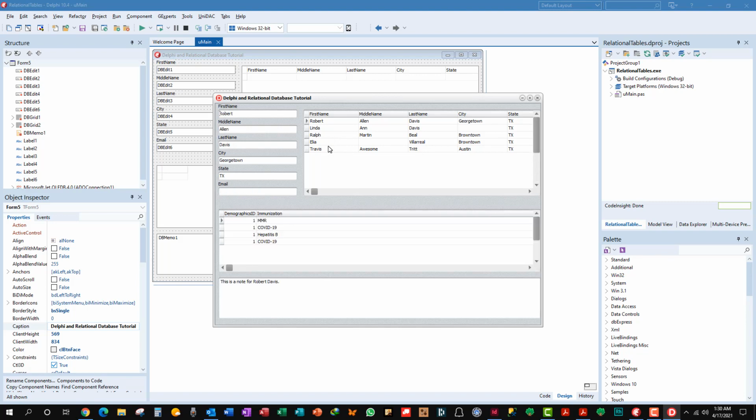Well, let's put in one for Ralph. We'll say MR 1, 2, 3. Immunization date 1/1/1955.